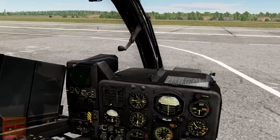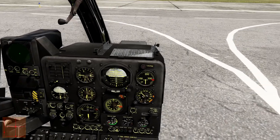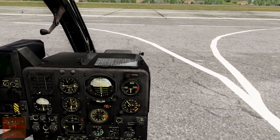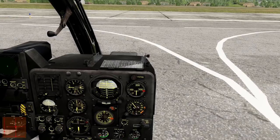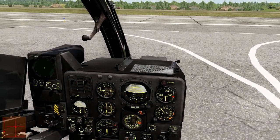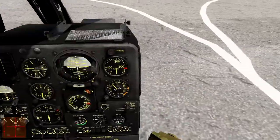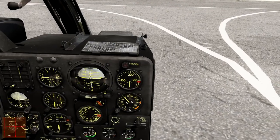Probably at 0 degrees in pitch. There's no pitch indicator in this helicopter, only the torque here. But I reckon around about 40% is 0 degrees. I'd be interested to know from my buddy Golf Echo whether that is the case, but I reckon 40% is about 0 degrees.